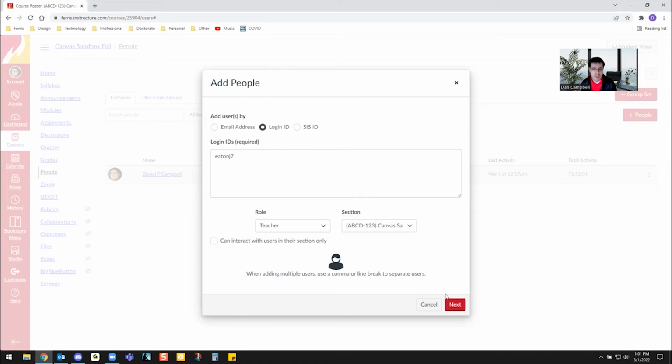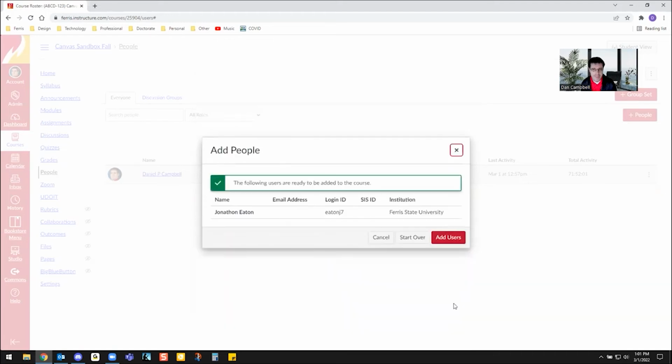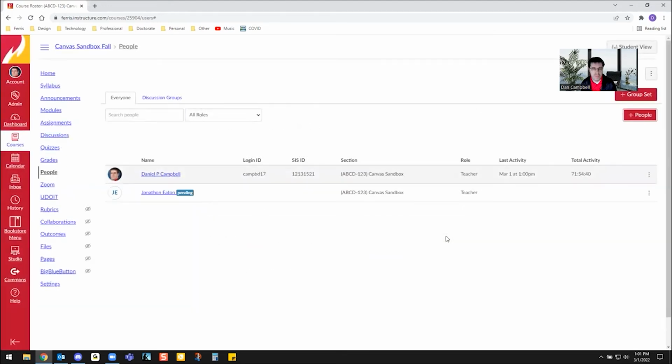When everything is entered, simply click Next. The system will identify the person, and you can confirm that is indeed the person we need. From here, we can simply click Add Users.